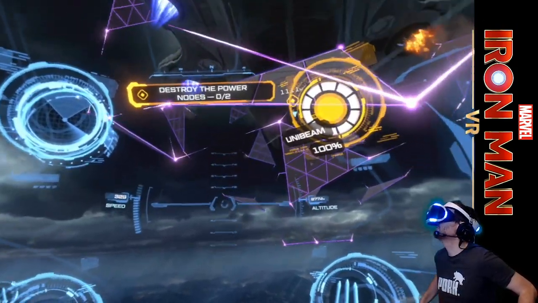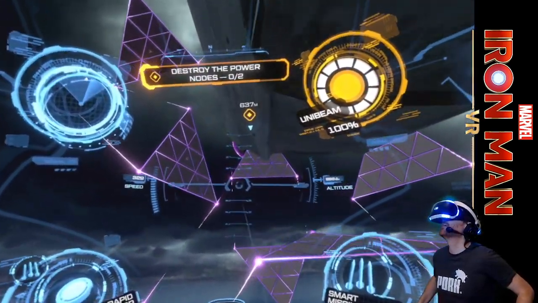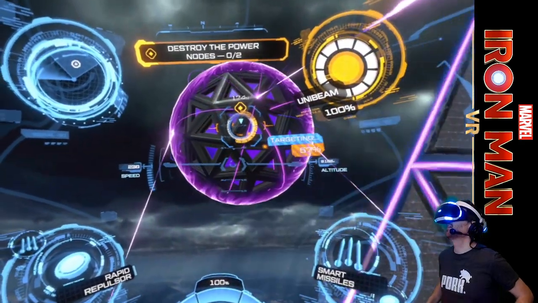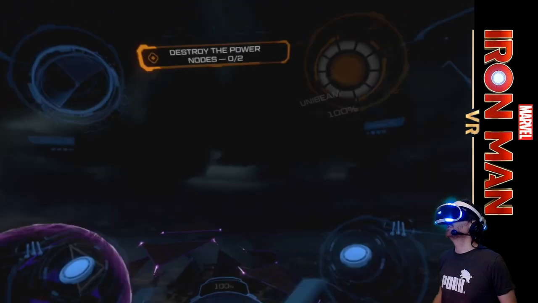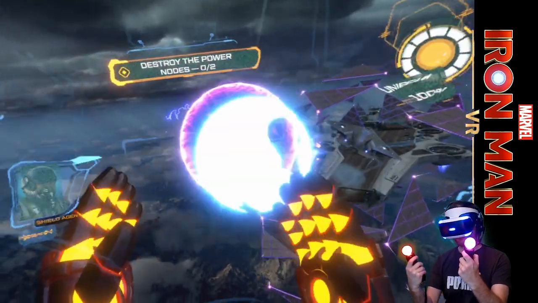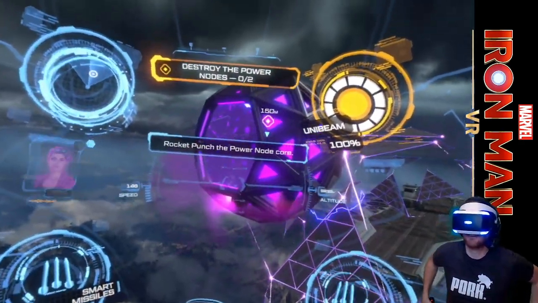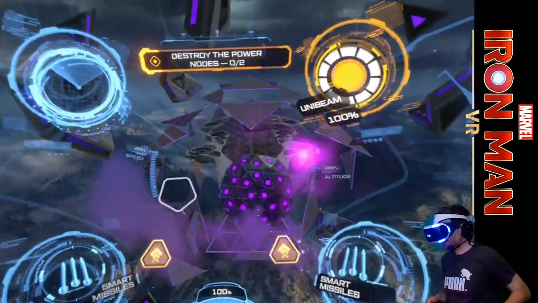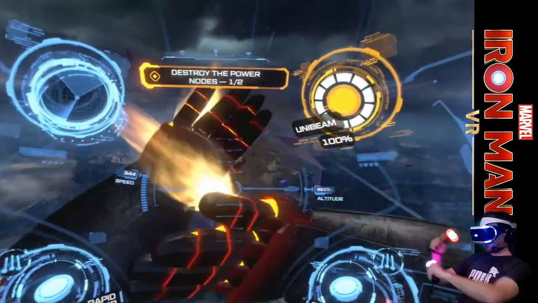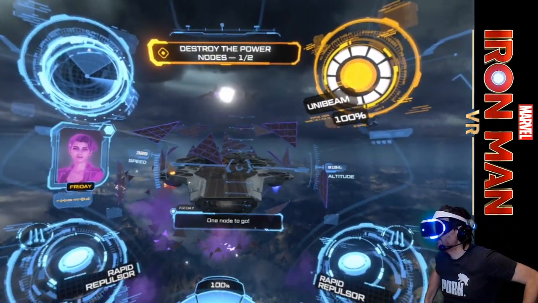Look at this. I'm just jetting past everything now and targeting. Let's hover in position. Target information sent. Thunderbolt missiles away. Oh, shit. Punch the node. I punched it right in the node. Oh, shit. That didn't look good. Boom. Okay. That worked. One node to go.